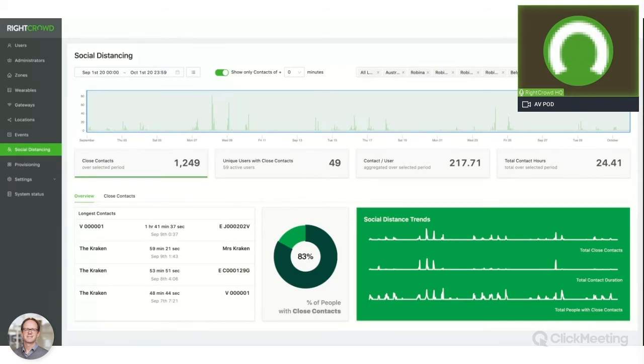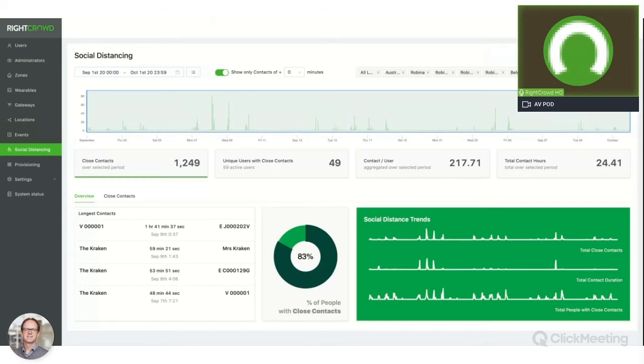And we'll have a look at the reporting that you can then see as an authorized user. Authorized users for most of our clients are people that are part of the HR organization, health and safety, sometimes physical security or facilities. So these types of people would have access to the dashboard that we're looking at. This dashboard runs on top of our software platform. That platform by default sits in the cloud. We have our cloud deployments in both the US and Europe. So depending on where your organization or locations are based, we can store the data either in the European Union or in the United States of America.